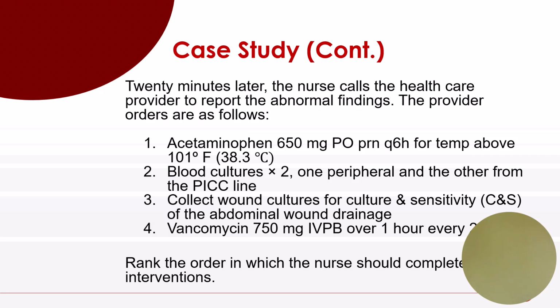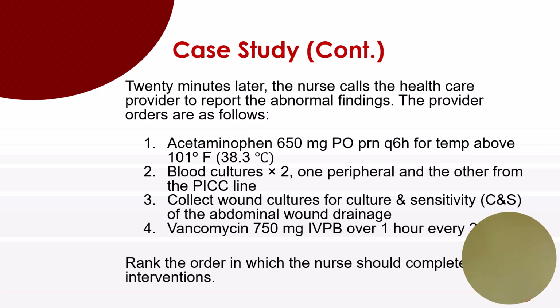How do we obtain a wound culture? Remember that you always have to cleanse the wound first. And we cleanse it with normal saline. Do not cleanse it with anything else. So cleanse the wound with normal saline, remove any old exudate that is there, and try and express some fresh exudate. But if you can't, just swab the wound itself, especially the areas where you might have seen the exudate coming from.